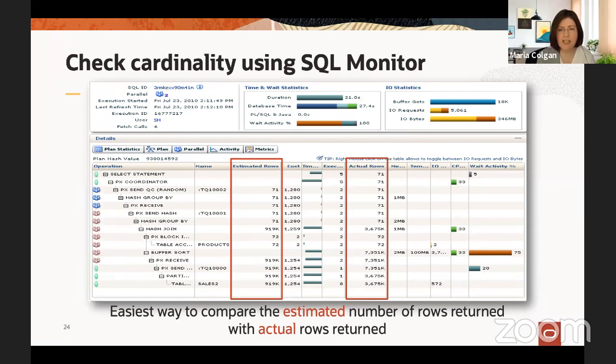SQL Monitor. Now, the reason I don't do this entire presentation using SQL Monitor, because I do love it, it is a fantastic tool to help you when you're trying to read and understand execution plans, is it costs money. You need additional licensing to use SQL Monitor. You need to have the Diagnostic and Tuning Pack license in order to use it. If you do have it, I strongly recommend that you take advantage of this. For many reasons, but the most important one being that when you execute queries in parallel, the estimated rows and the actual rows are automatically displayed in a SQL Monitor report, and the A-Rows is accurately calculated just for this execution and not for previous executions. So you'll always get the correct answer.